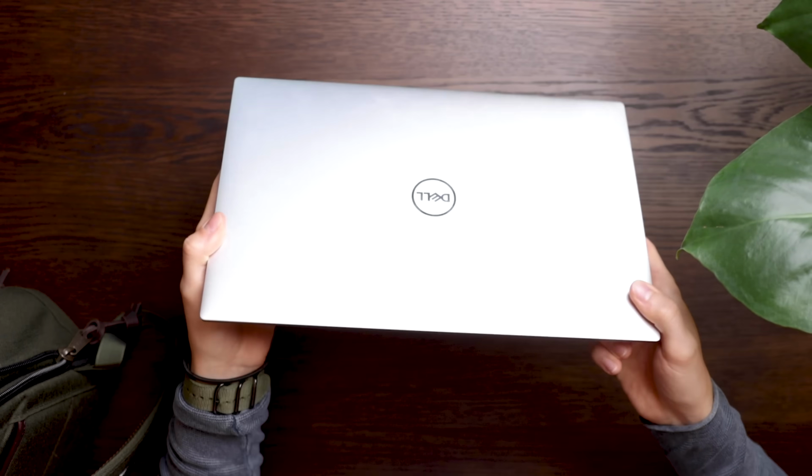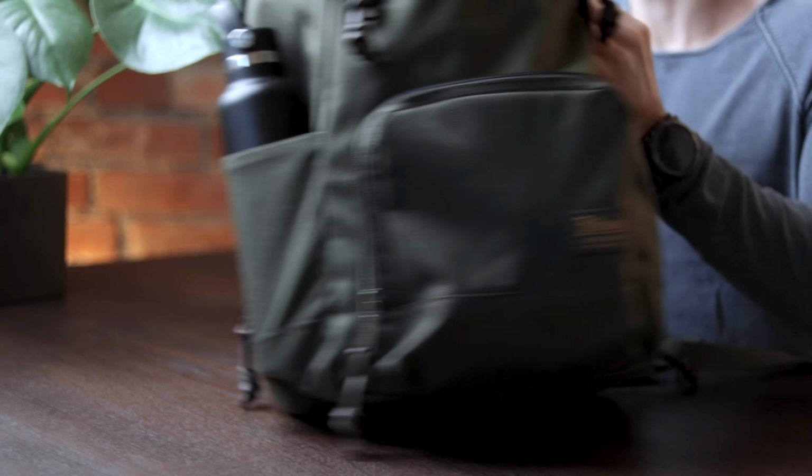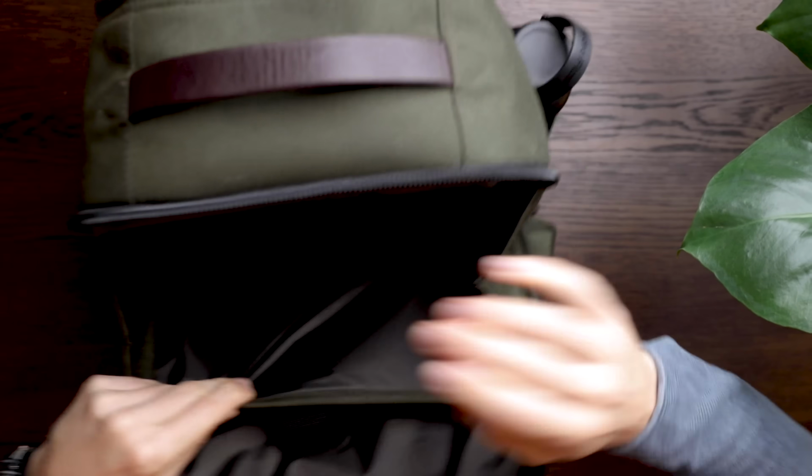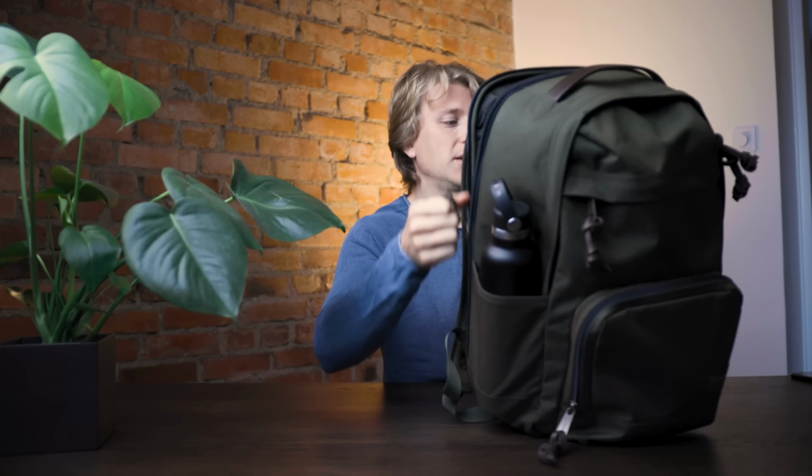That's the first item or items in my bag. Generally it's going to be the laptop, but in the future I think at some points it's going to be just the iPad Air as well. And that's essentially all that we have in this pocket. I will also have the charger for both of those things. If it's more than one day, then I'll have the chargers with me.